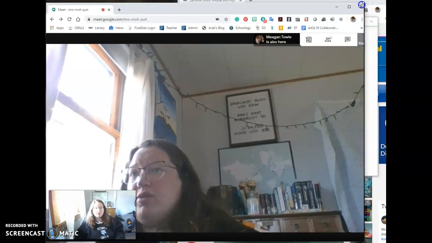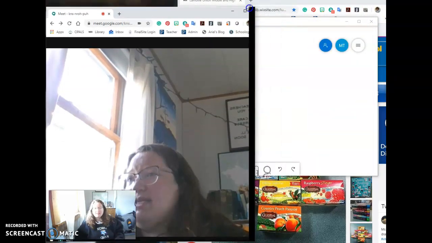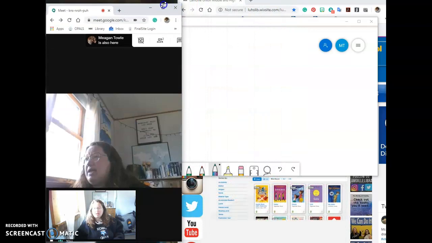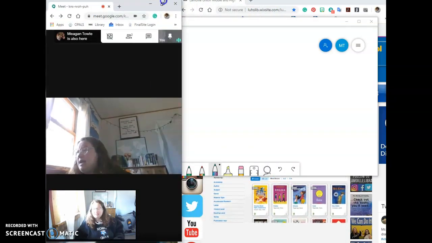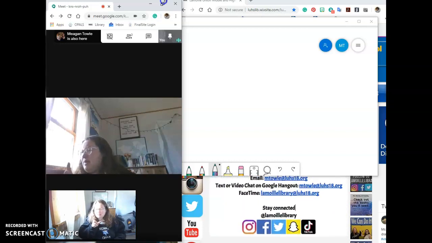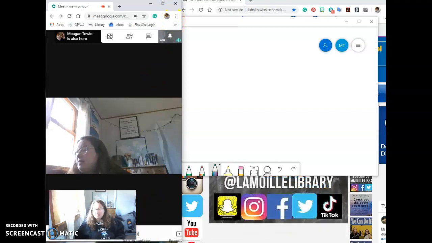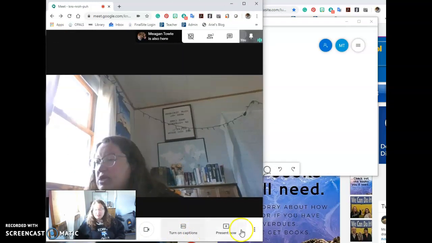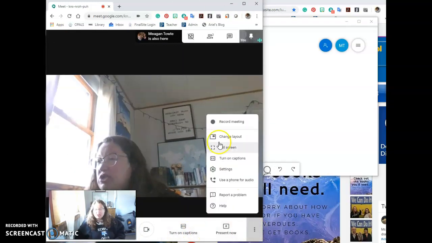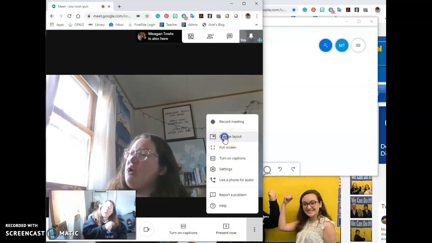And so I'm going to go from the corner, and then I'm going to drag my screen into the size that I want it. This is how big it has to be. It has to be at least this big, because then it stops letting me move it. So I can still pull up my bottom options here, but you will notice that I'm losing some of my options. So if I need to change the screen layout or to record a meeting, I'm going to have to make my screen bigger again.